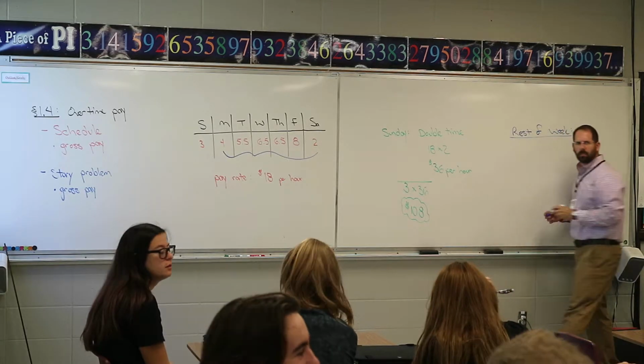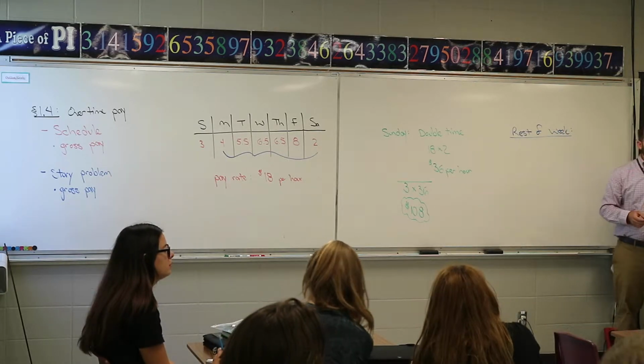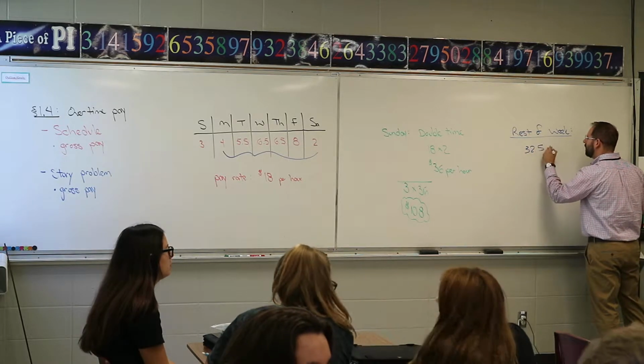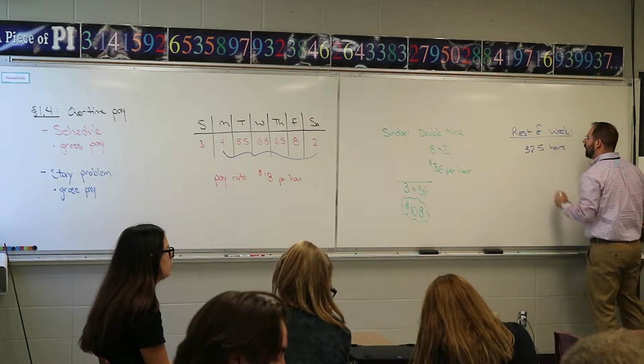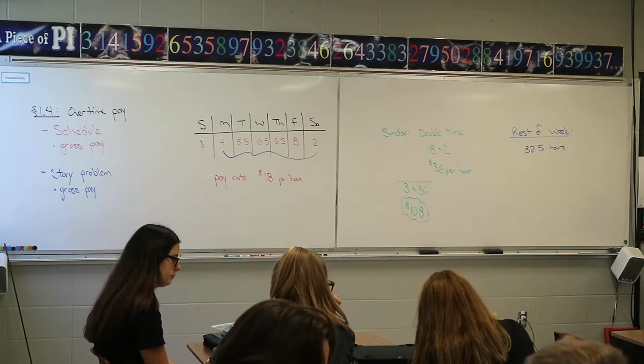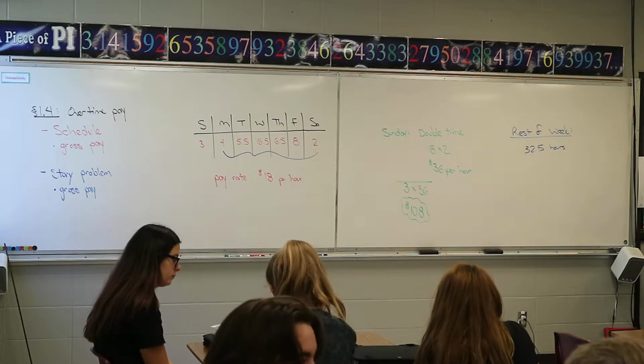Okay, did somebody actually add up all those numbers? What's the hour? 32.5. Okay, perfect. So 32 and a half hours. So you're almost part-time. So you're not working overtime, so we're not going to get time and a half for anything after 40 hours. 47 hours, 7 hours would be time and a half.